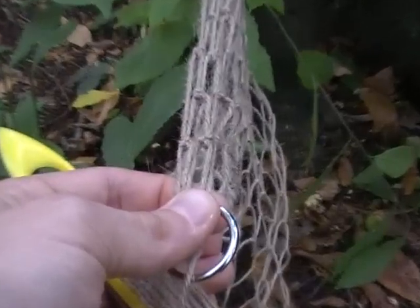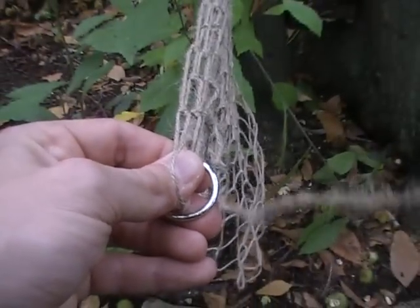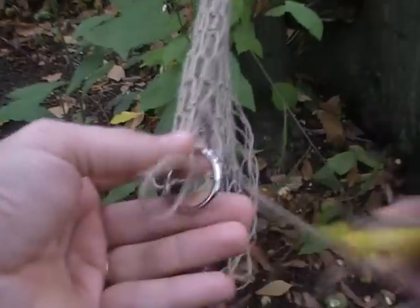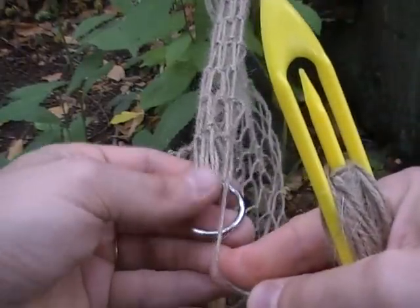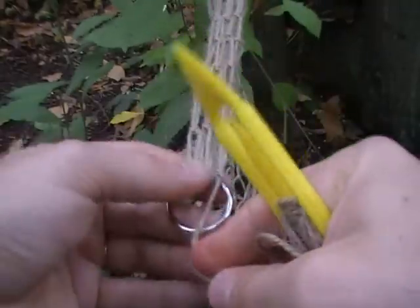Let's just show you that. So we're going down the left hand side of it, and as you can see, the whole time I'm pinching this on the ring. We catch the loop we made and bring it down snug. So back down, catch the next mesh loop, bring it snug with the ring, go down the left hand side of it, in between the two mesh loops, and pull it down snug.